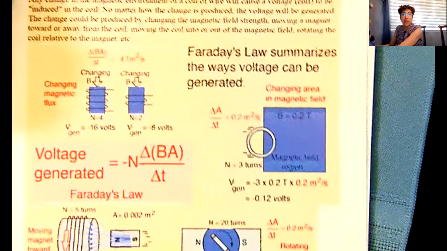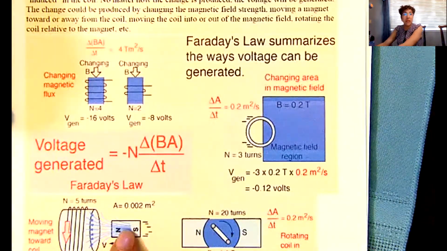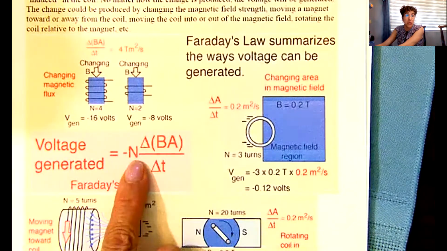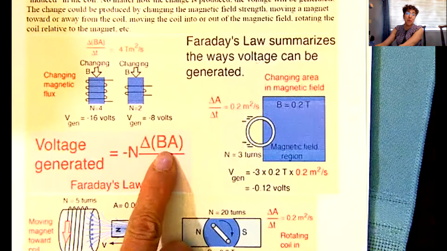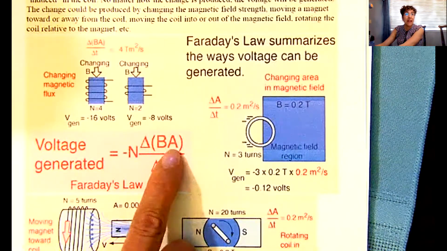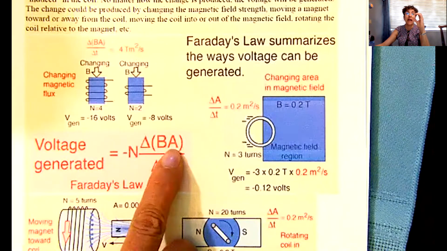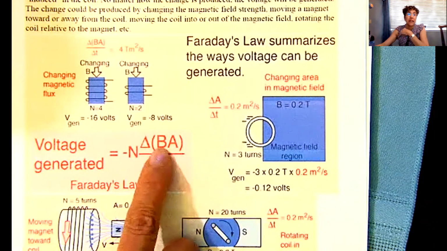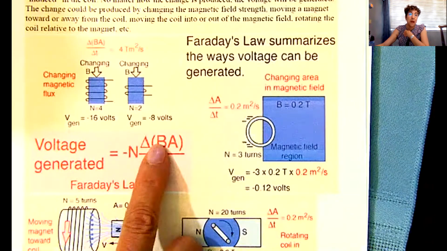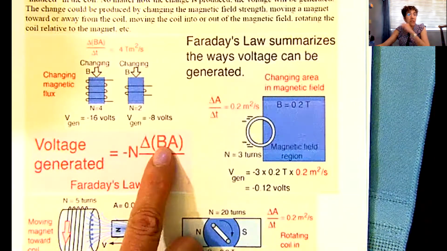And here's your equation, so please take a look at this worksheet. It depends on the number of turns. B, if you'll remember from last chapter, is your magnetic field in Tesla. And here's the area. So how big is that coil? Sometimes you just see B and then delta A, maybe it's A and delta B. So it's got to be a change.